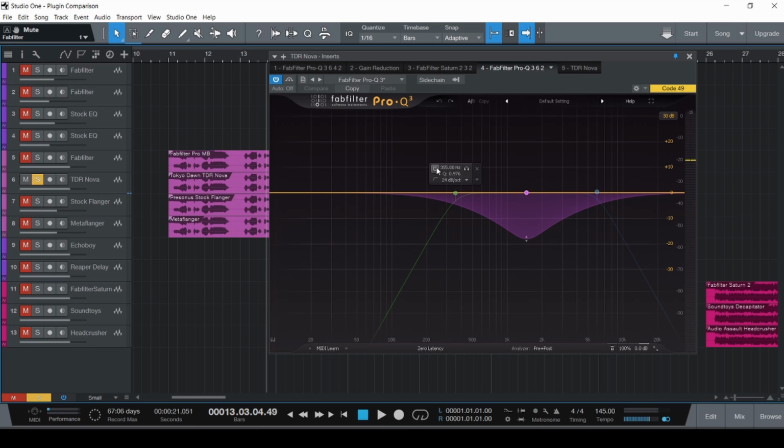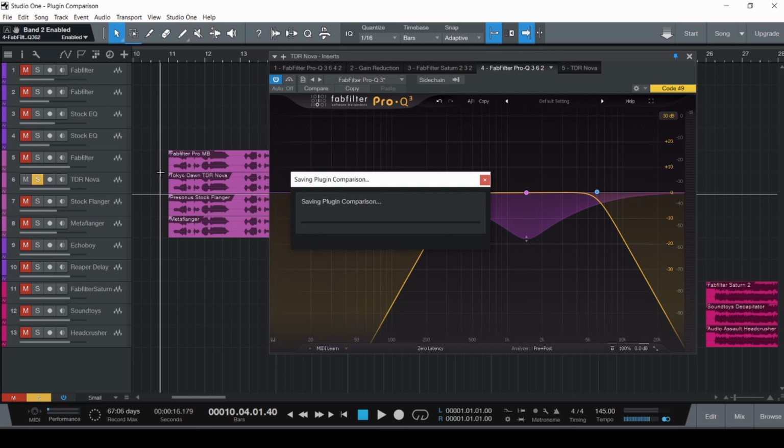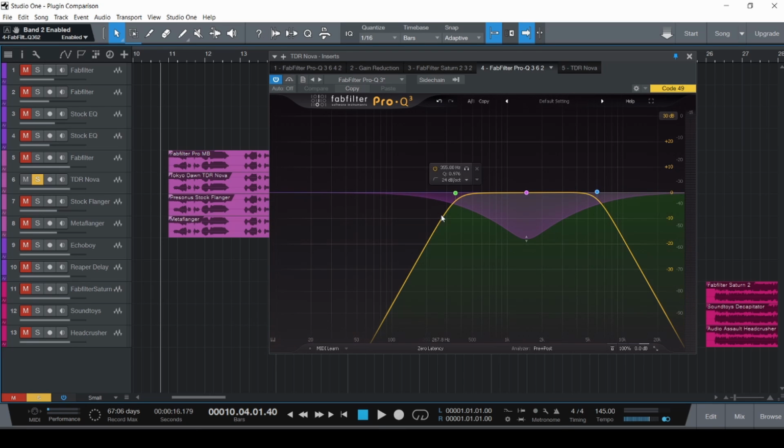So what I'll do is I'll add identical settings that were on the TDR Nova, because maybe that harshness is not coming from the dynamic EQ section. Maybe we needed a low pass up here.